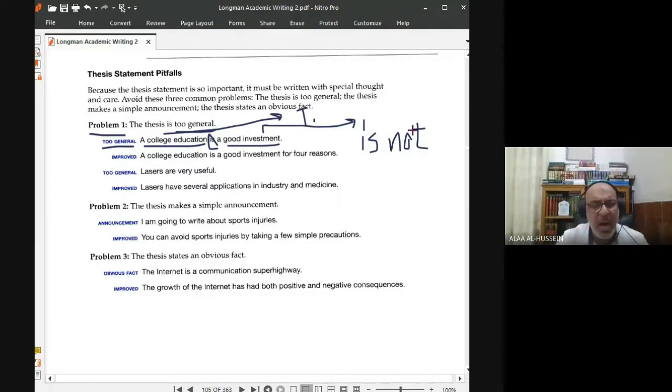So we have to what? We have to work. We have to exert more effort while writing our thesis sentence. We have to be very cautious while writing our thesis sentence. It's the key sentence in the whole essay. Okay. So please, students, there's difference between a sentence, thesis sentence, topic sentence, topic. You should know them. I always explain that in almost every lesson.